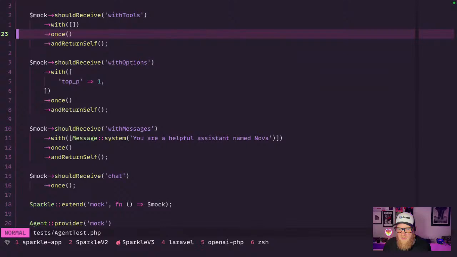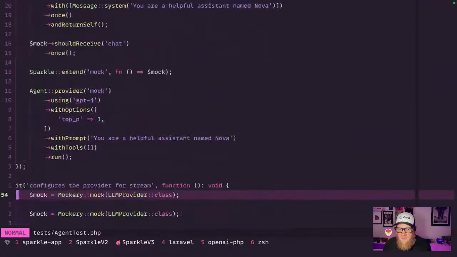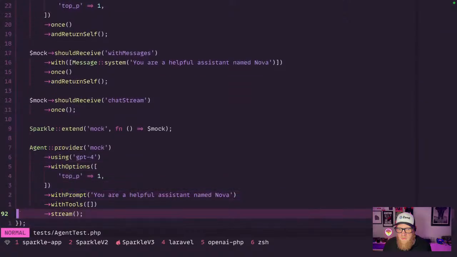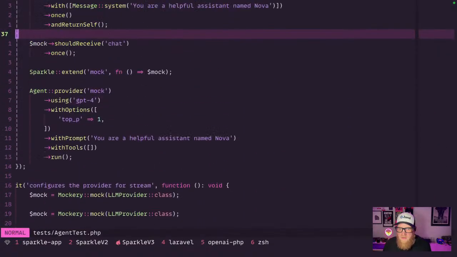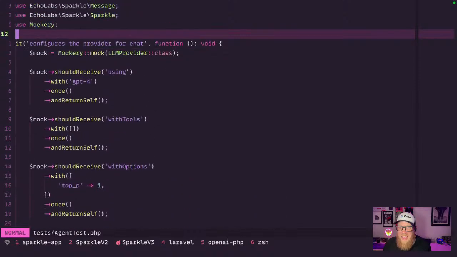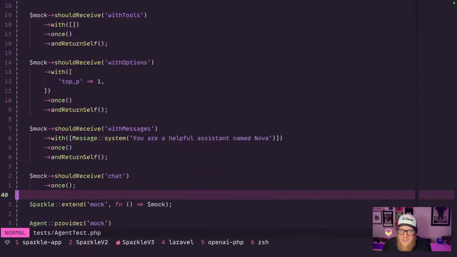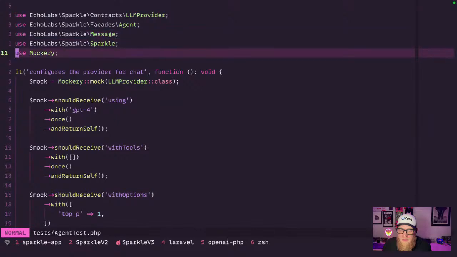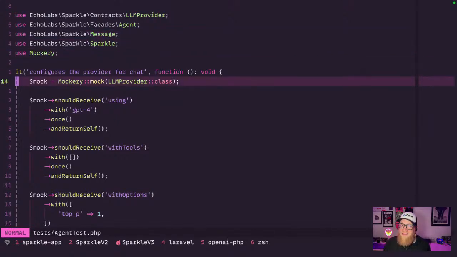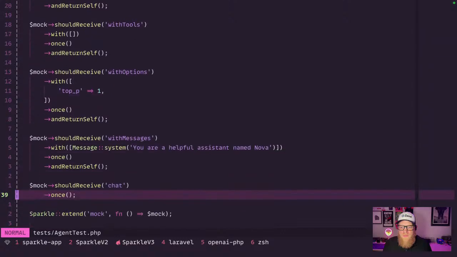All of these should be failing. Two failed. How many tests do I have in here? One, two. Okay, so two tests. And honestly, I don't even know if this is a good way to go about testing these things. I'm normally really hesitant about mocking, but I'm mocking my own stuff, and I'm mocking an interface. I'm not even mocking a concrete class. So maybe this feels all right. I was looking at how Laravel tests the cache driver, and it seems similar, I think. We're going to leave that alone.